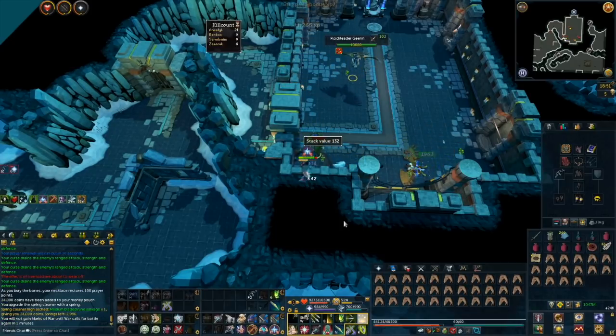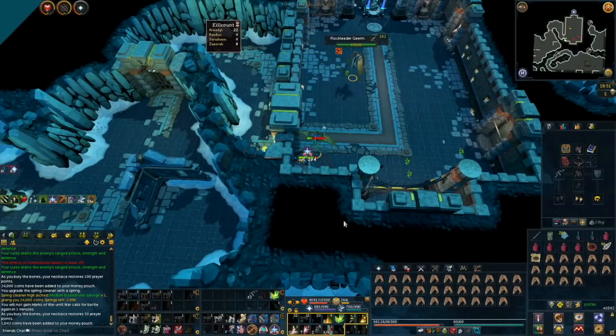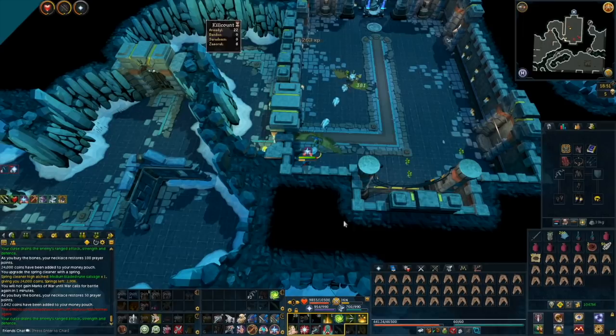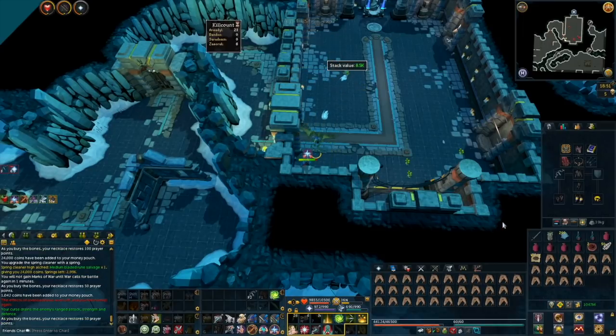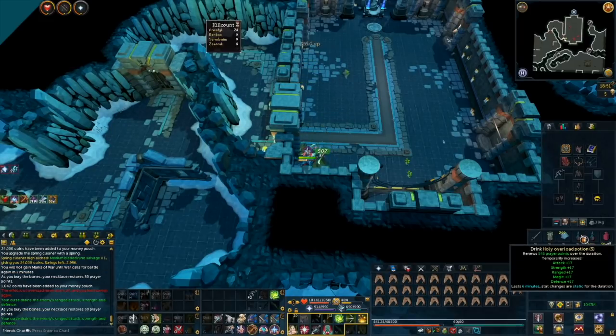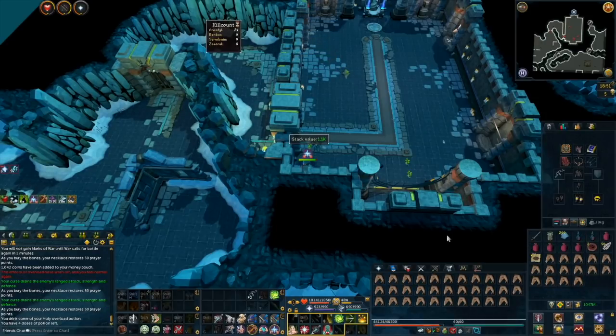This is really helpful because it also won't cancel any of your abilities like your Rapid Fire or your Snapshot if you don't have the Nightmare Gauntlets on. So definitely make sure to try and stay in one of these corners. Also, as you can see, I am praying Soul Split as well as using Anguish just to maximize my DPS.